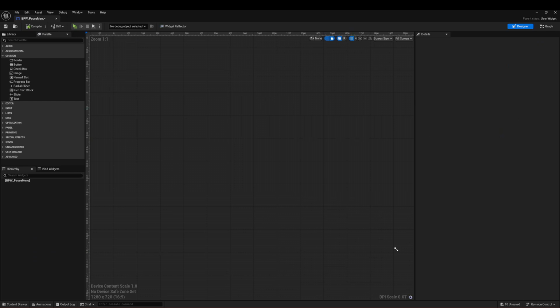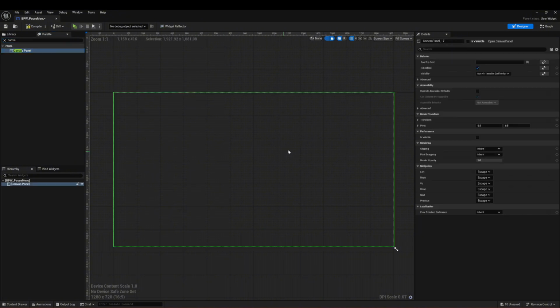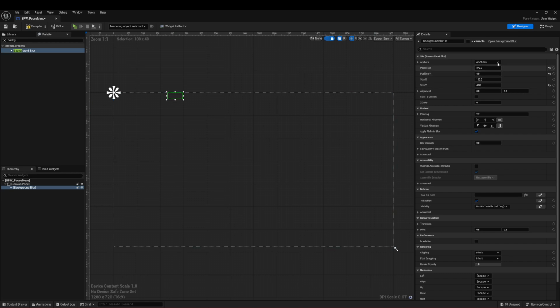And in here, we're going to start by getting a canvas panel. Under the search, go ahead and type in canvas, if I can spell. This is basically the overlay of the screen. Inside that canvas panel, we're going to add a little background blur. Drag that in, and go to the right where it says anchors, and on the bottom right is a full box.